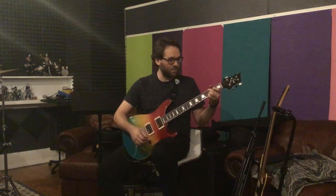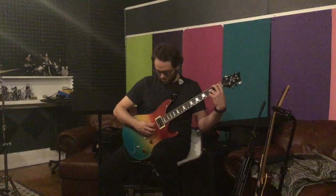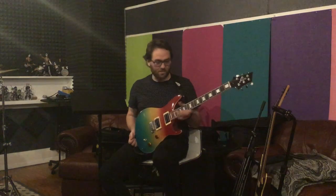The middle position with the single coil sounds really good for acoustic. I really like that, man, you're blending them there. Yeah, that's butter right there, man. Right, and it's with a little bit of gain. Yeah, I would record that sound. That's what I'm saying, it's putting out a good sound, and the neck feels good.